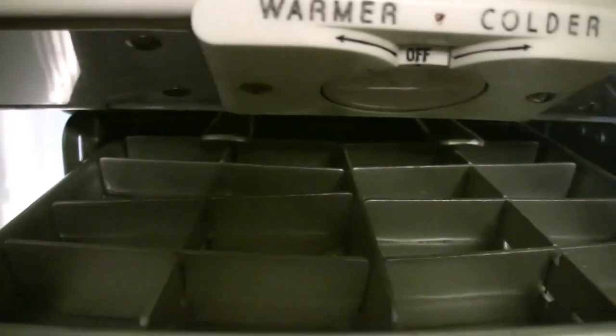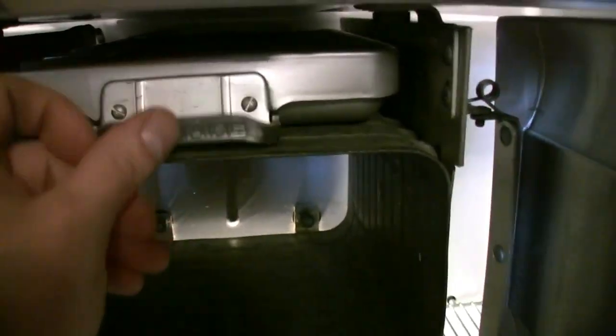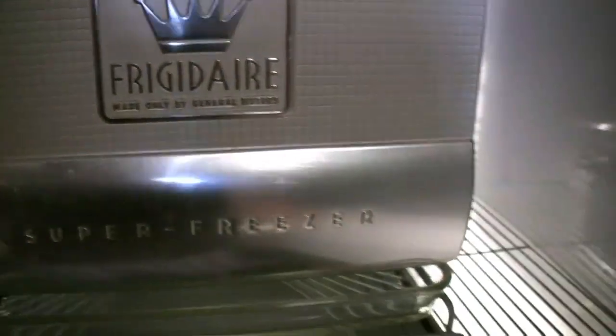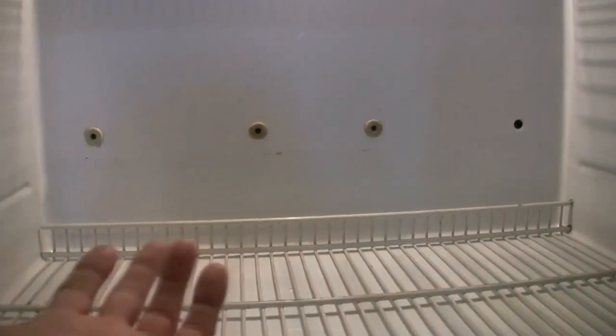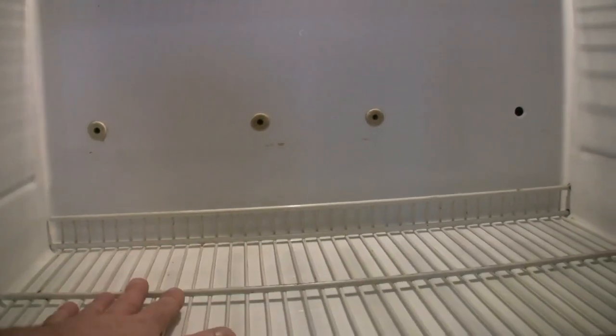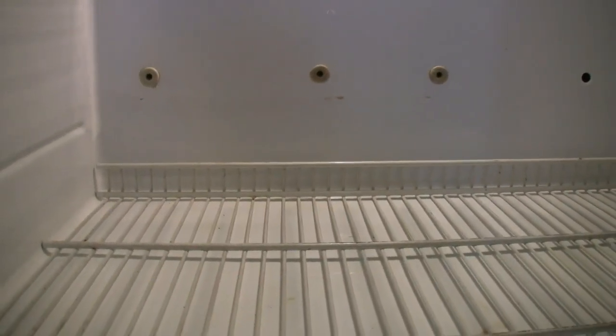It has the original Frigidaire Quick Cube dual ice cube tray. And unfortunately, it is missing the bottommost shelf. I believe that would have had either one or two drawers on there, but I just have this old piece of shelving that I cut down to set in here for right now.